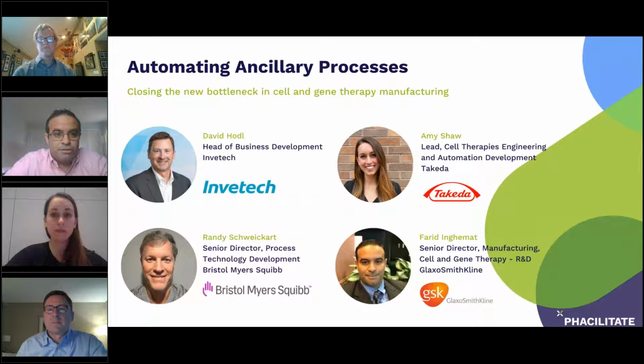Especially in early phase and moving into that mid-phase R&D space, the more your processes are platformed, the more likely and the more value there is in investing in that automation and closure as early as possible in the R&D life cycle. That way, if there is a new asset, it becomes more of a plug and play, as opposed to one-off processes where you may need to maintain flexibility.